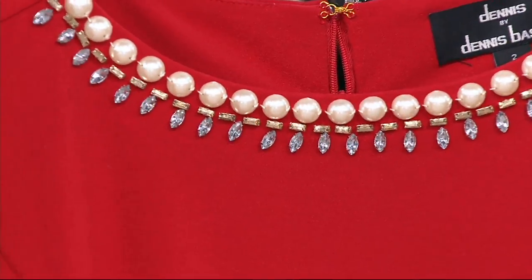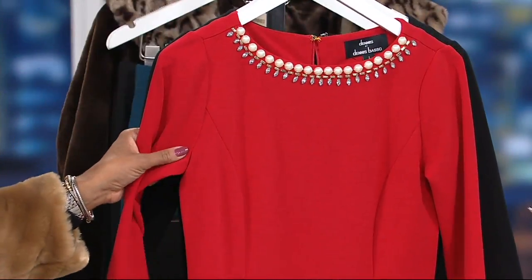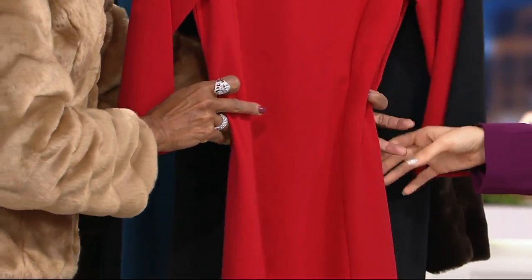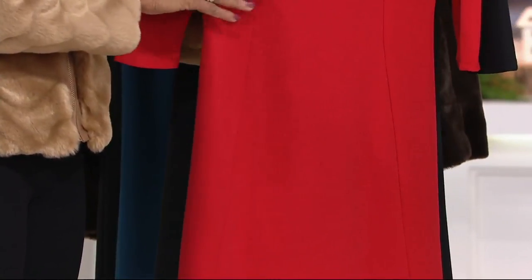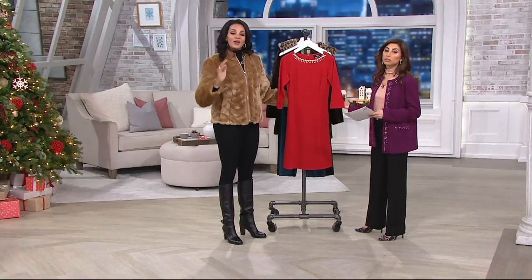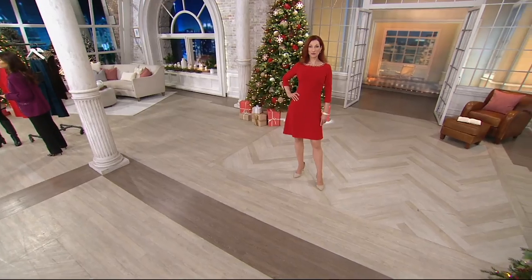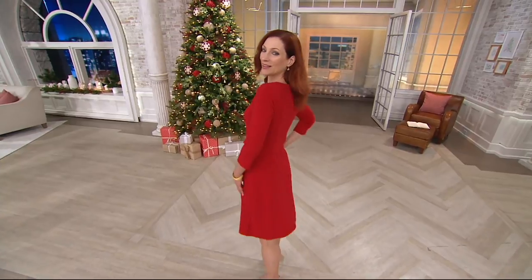Look at the princess seaming. This fabric flows away from your body, so you don't have to worry about those dresses that you feel so uncomfortable in — tight, showing every lump and bump. Not the case. I think Dennis has nailed it. He is the guy when it comes to dresses. I love the way he, in his couture line and also in his QVC line, is just the mastermind when it comes to making dresses.